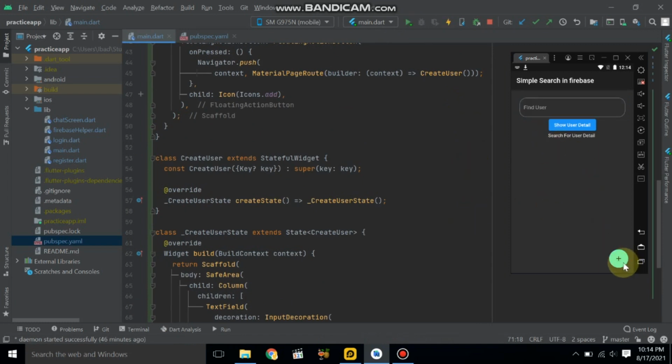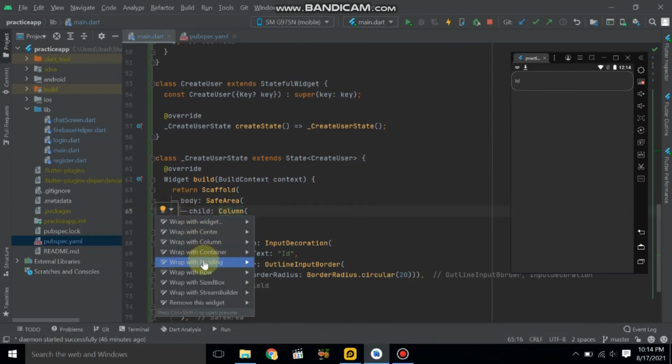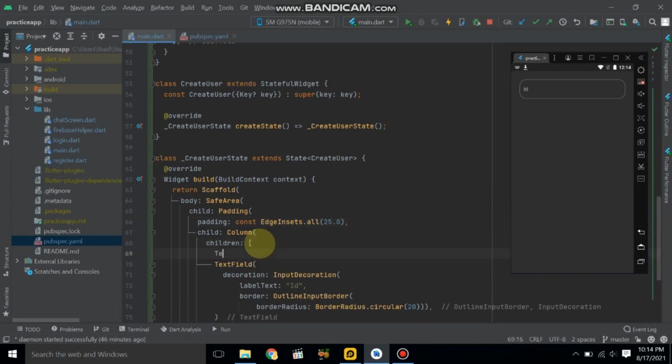When the user clicks the add button, it will navigate to the next screen, and here we will create the user. So give some padding to the column. Give some style to the text.